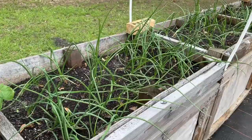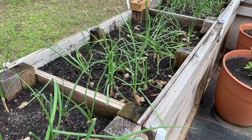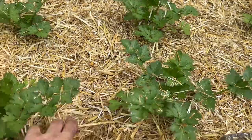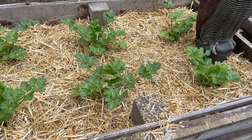The wind is just laying the onions over. I come out every day and have to straighten them up, so I've decided to just leave them — they'll still bulb, maybe a little sideways, but we'll see. My easy straw came in, so I put just a thin — I mean a thin — layer. It looks thick but it's really thin, and the celery is now covered. I don't remove this; over winter, this will break down. No weeds, no nothing.